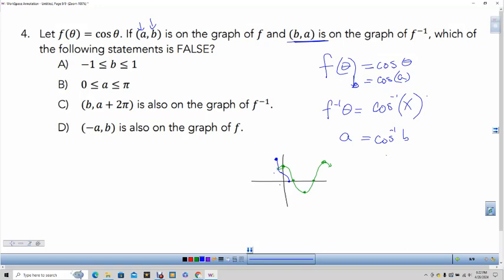So now, if we've got B and A on the graph of the inverse, that means that we've got a limitation here. What do we know? We know the values that we can put into cosine are unlimited. But once we get over here, we know our output has to be from 0 to pi. And then our B value, the value that we're getting out, remember our trig functions are always going to be from -1 to 1. And that's going to be true on both of these.